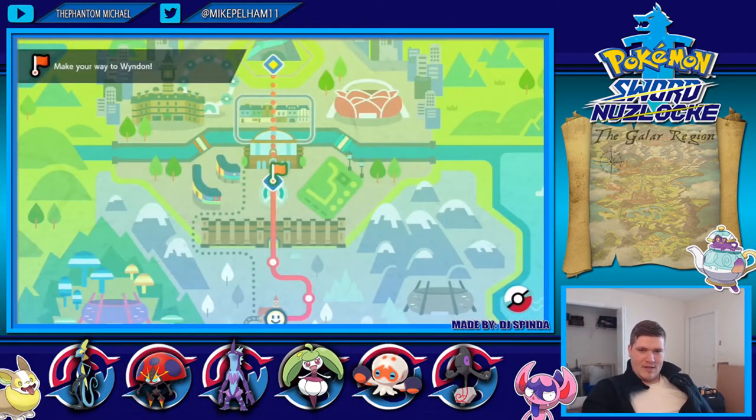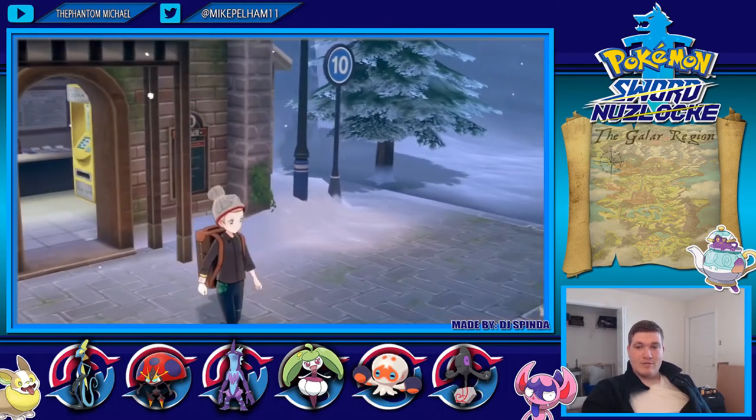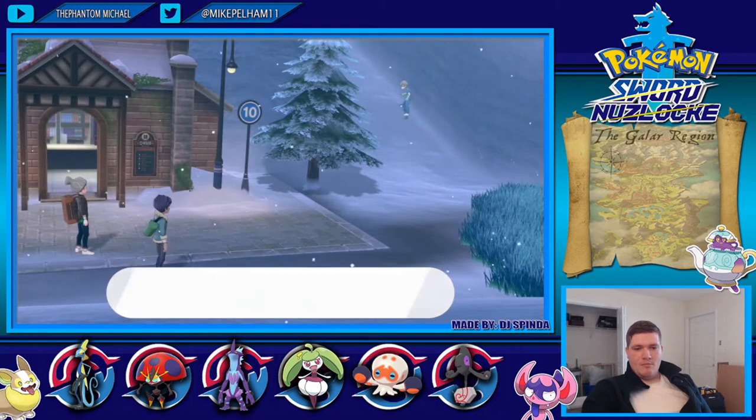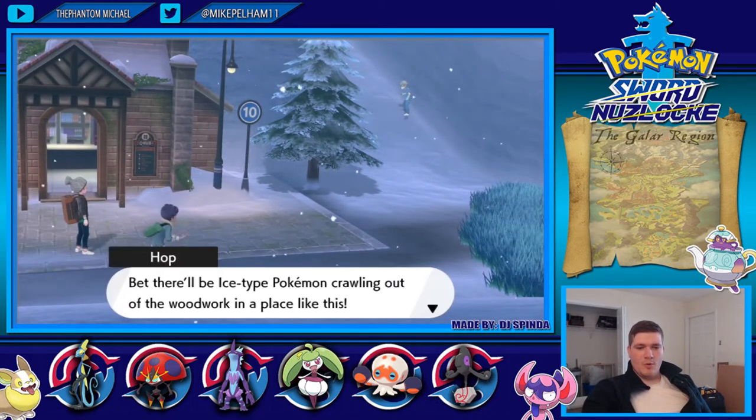I feel like I need to save before we battle. Route 10, new encounter. So this is Route 10. It's like a wall made out of snow. Bet there'll be ice-type Pokemon crawling out of the woodwork in a place like this.